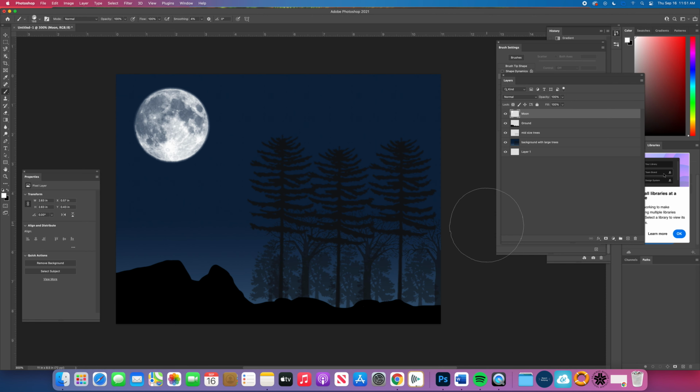And I'm going to use Command-T because I want it to look just like that. So now I have done the bottom, or the ground, and then I have done the trees and the grove. And I have finished the moon.